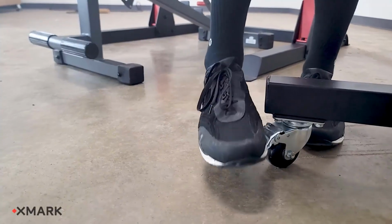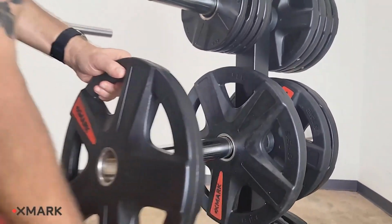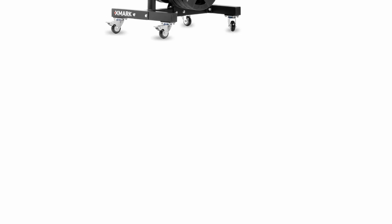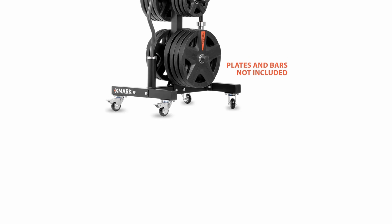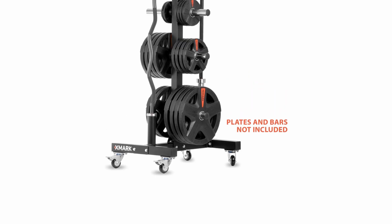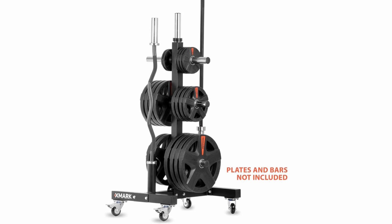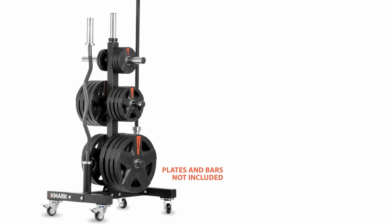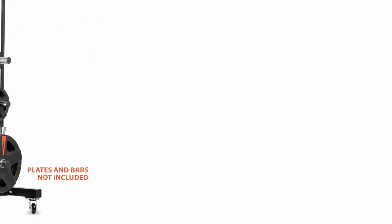Measuring 29-inch D x 23.75 W x 57 H, this storage tree features 6 9.5-inch weight plate posts, 1 7-inch post, and 2 bar holders, providing ample space for a growing collection of Olympic weight plates while keeping them off the floor and neatly organized. Its 4 swivel casters allow for easy mobility, enabling users to roll the equipment out of the way, with locking casters ensuring stability during use.